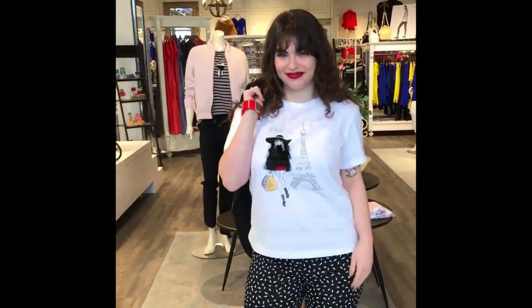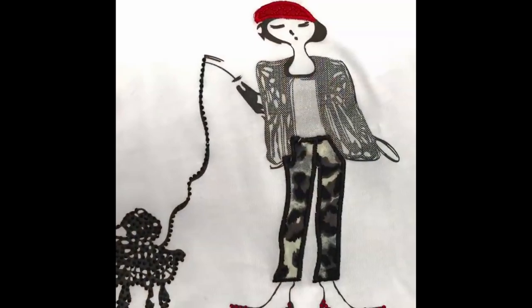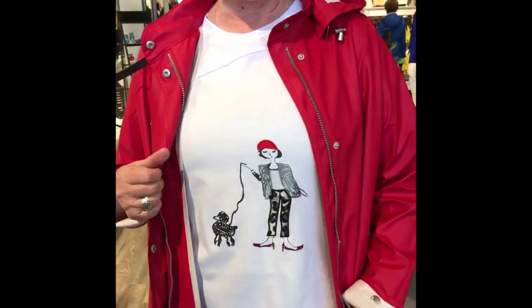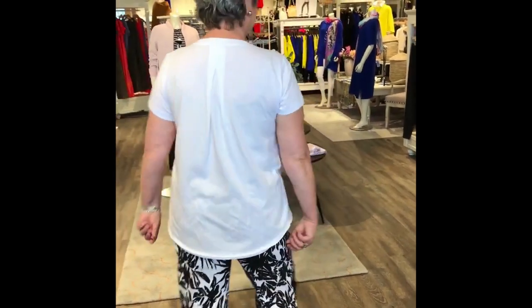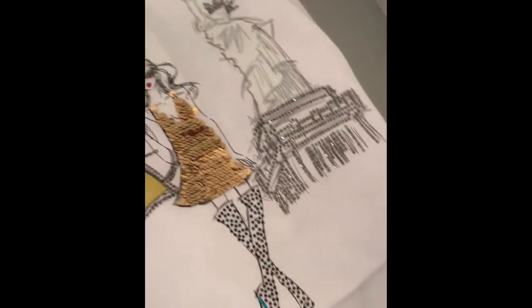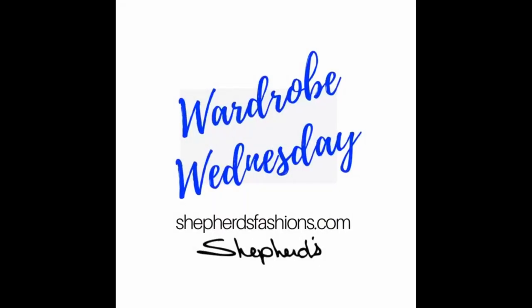You might have to go up a size here, but don't fret over that — get what fits you. Whether you want to tuck it in or leave it out, that's totally up to your style. The last tee we have is the Girl with Dog at $119 on Linda, cute with the red hat, tying in with the red Ilsa Jacobson coat. Worn with a great crop trouser in black and white. Teresa's wearing larges and she's normally a 10-12. Available at shepherdsfashions.com or at our store in the Train Yards in Ottawa — sizes small to XL.